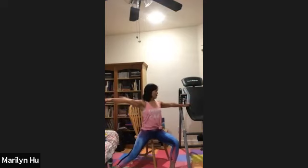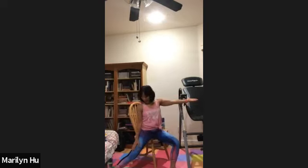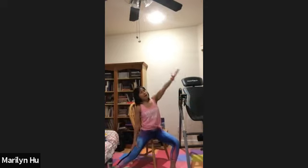Keep your shoulders down. Open your chest. Look at your right fingers. Open. And your right foot, look at your right foot. Do not let it collapse. Make sure you really push out. Shoulders down. Now you open your palm, your right hand through the ceiling. And your left hand, just touch your thigh. And just reverse.